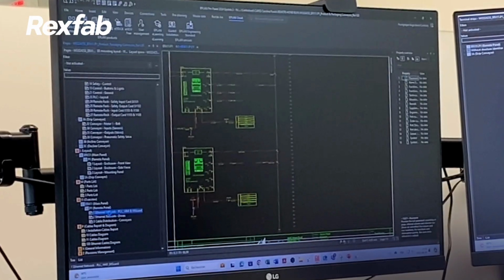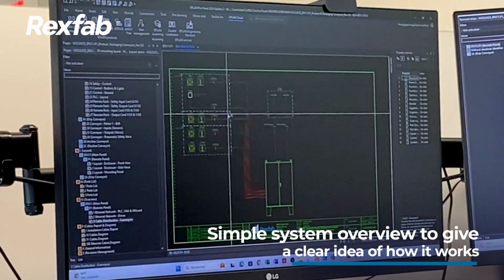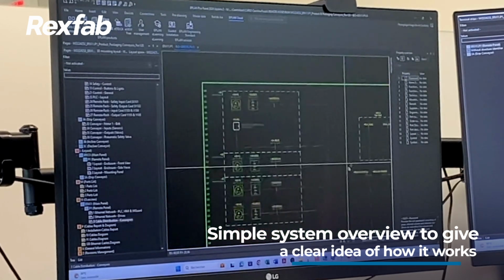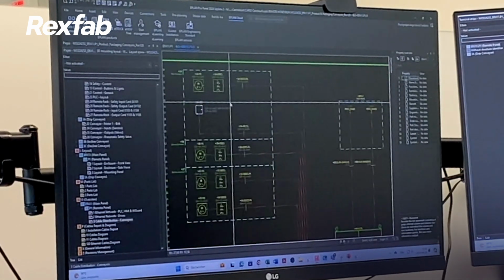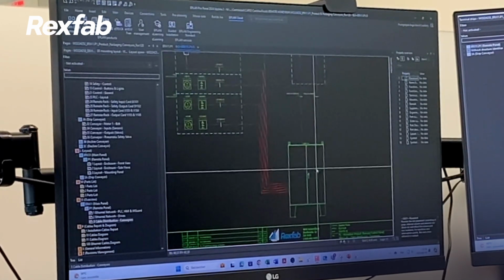And in the drawings, you can have a simplified overview of the systems. For example, a system that we design can have like 40 conveyors, and that's a lot of conveyors, and we need to know their names, where they are going, if they are going to the main panel or if they are going to another conveyor that has a control panel on it. So he can have a simplified overview to know what he's dealing with. So this is the second advantage.